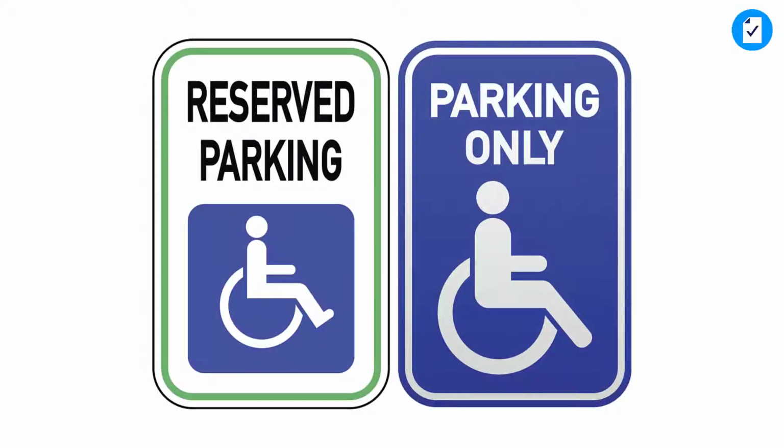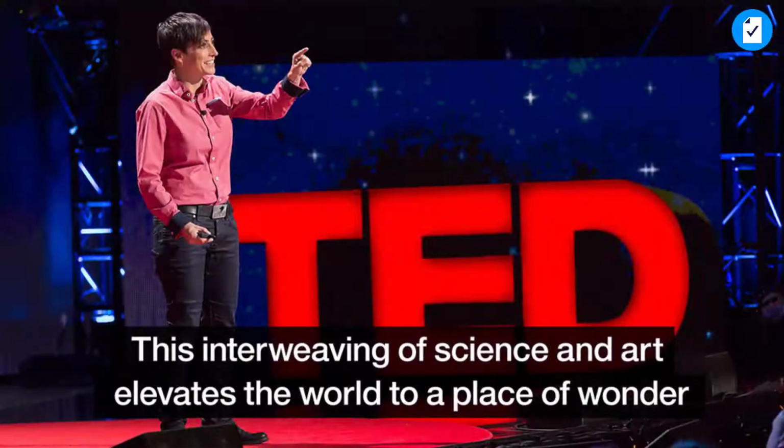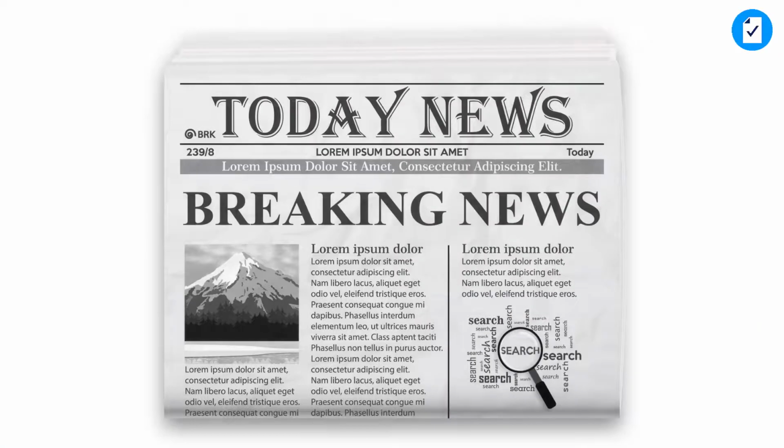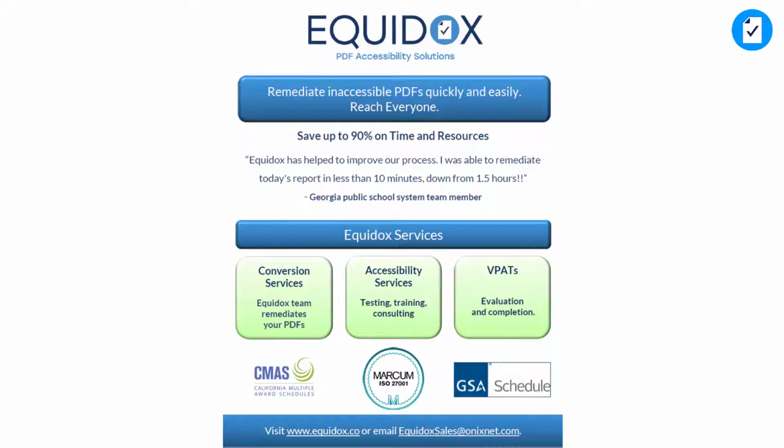Accessibility can be seen every day in things such as handicapped parking spaces, closed captioning on your television, or textured pavements. One of the greatest barriers for people who are blind or have low vision is access to written information. If you cannot see or cannot see well, reading can be a difficult or insurmountable task. This can make using computers, smartphones, and the internet, something most of us do every day, very difficult, if not impossible.